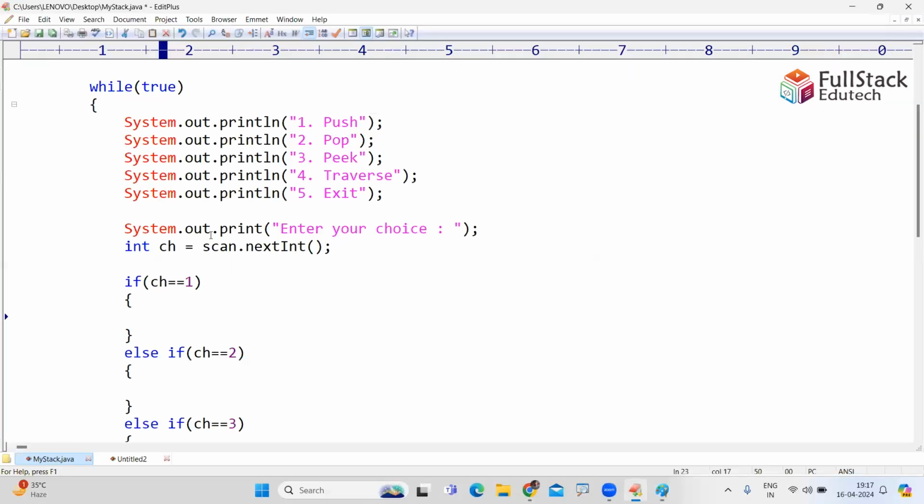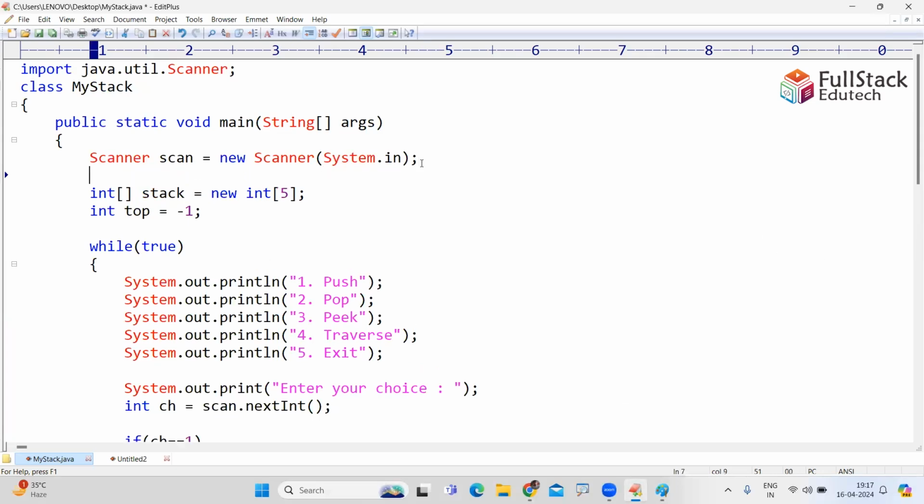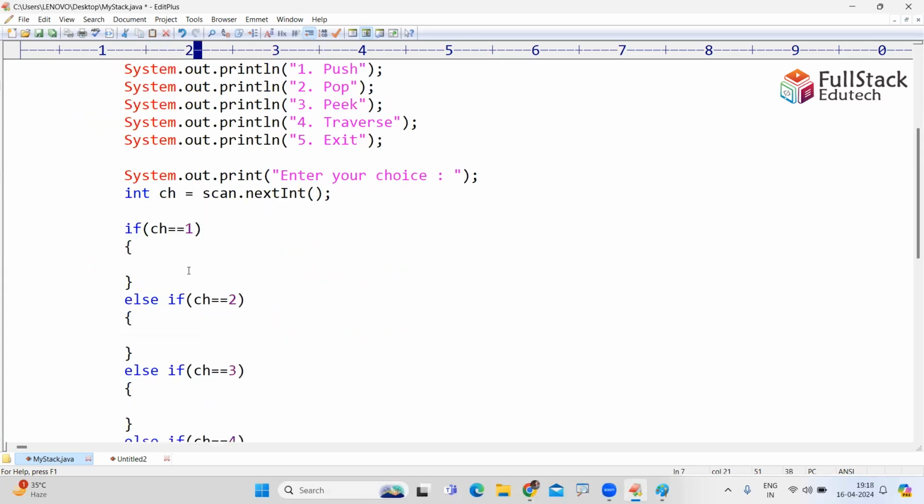So here you can take the size directly as n, or you can specify it like this. Suppose the size of the stack is 5. You are creating the stack using the given size, so remember the size value is 5. Whenever they have selected 1, first we have to check if the top value is equal to the total size minus 1. The total size is 5, and up to 4 only there.